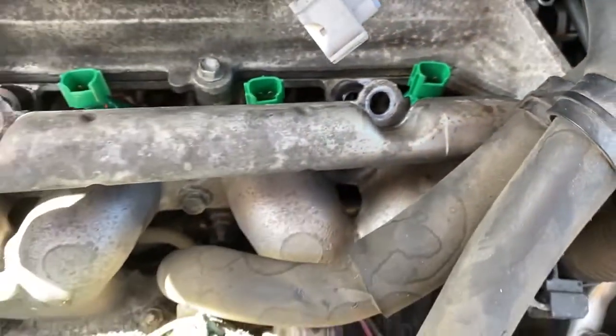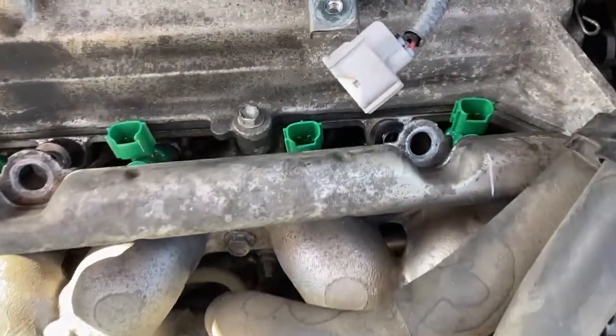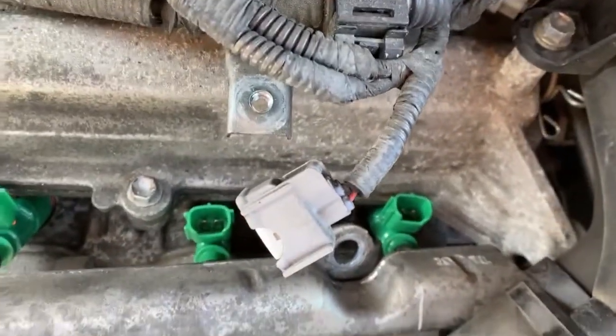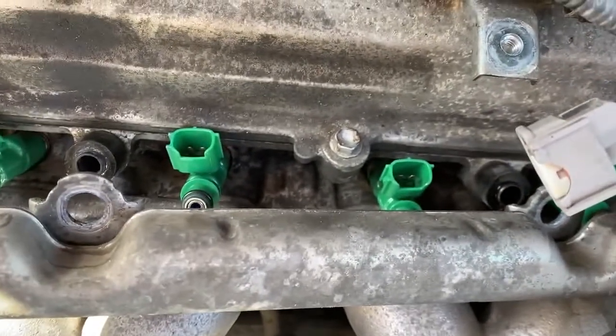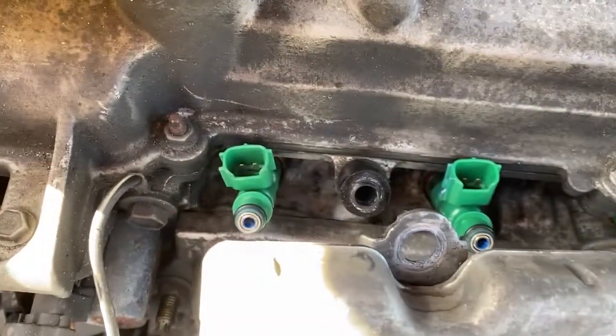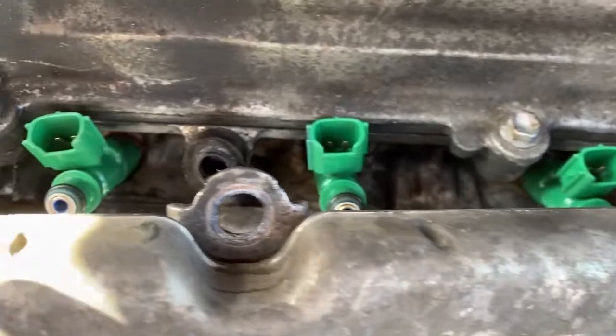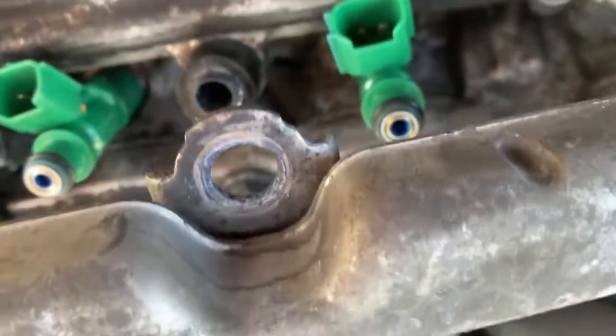So what you're going to do again is very gently lift up on the fuel rail and wiggle around the 4th one here until it finds the hole underneath and pops into it a little bit, and then work your way down all the way to 1. And when you push down, it should find its way home with the fuel rail resting on this spacer here.